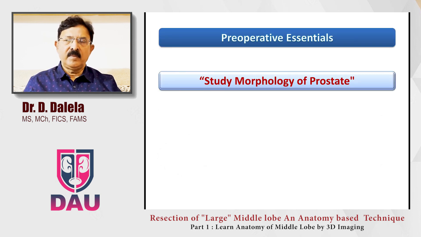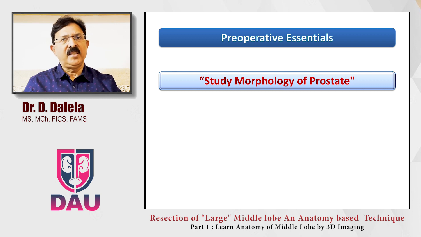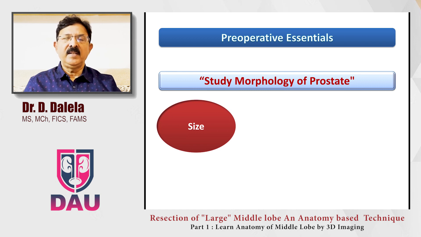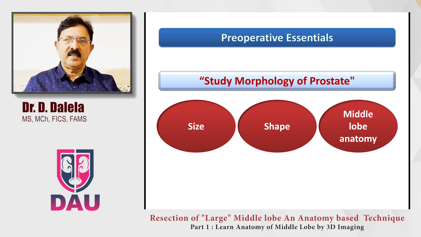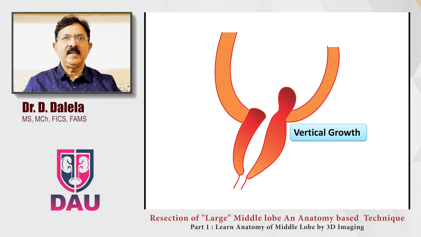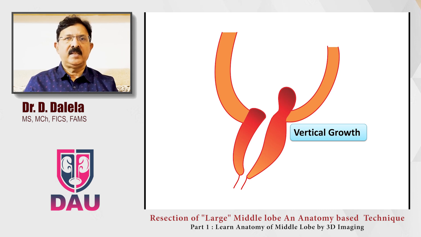To solve these problems, it is better that in your preoperative planning you know the three-dimensional anatomy of the prostate. In one of my previous videos I have already highlighted the ways to know the 3D morphology of the prostate — the size, the shape, and the middle lobe anatomy. Before I show you radiographic ways to know the 3D anatomy, let me illustrate the variations that can exist in the anatomy of the middle lobe.